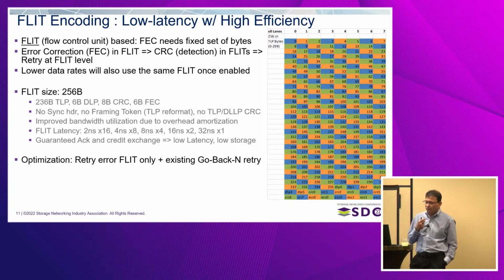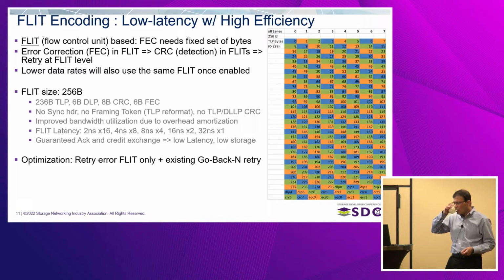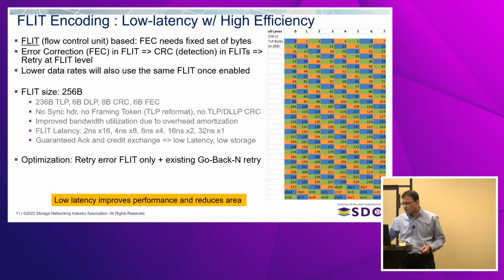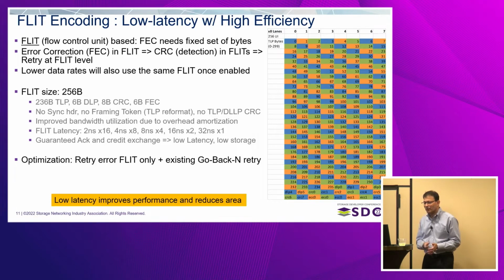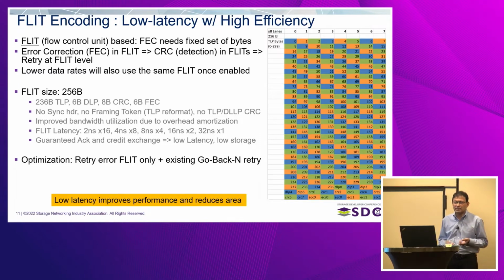Now what do we do when we have a forward error correction? Forward error correction works on a fixed number of bytes. I suppose I can have variable bytes, but that makes my life even more difficult, right? So if I have a fixed number of bytes, then I need to be able to correct, which means that I need to fix that as the unit on which the FEC works. So we define something called Flit, and Flit, while it's new for PCI Express, is nothing new, right? All the coherent links have used Flit for ages. So the FEC works on that Flit, and we chose 256 bytes as the Flit size.